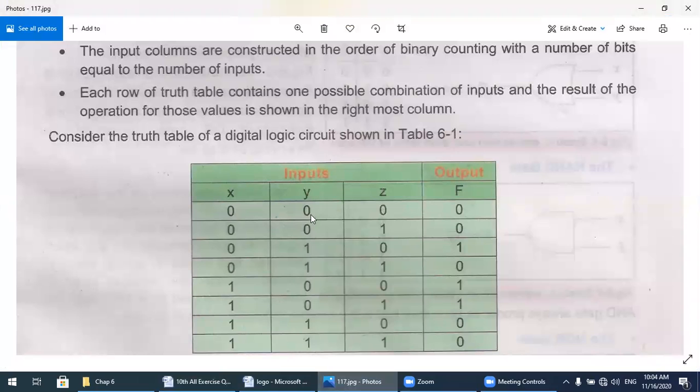Now watch here, they didn't show the inputs of 0 1 2 3 4 5 6 7. That's why I show you another question and I make the truth table for you. This one is the output, and we will discuss why this F is 0 or 0 0 1. They are showing it over here. They didn't give us any operation, they just say consider the digital circuit. So they didn't give us any equation for this purpose.